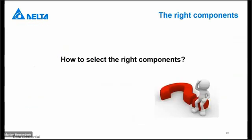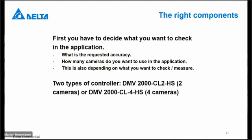How to select the right components? It always depends on what you want to check and what kind of accuracy you want to have with your system. And also, how many cameras do you want to use in your application? Because, of course, you cannot do everything with only one camera. Sometimes it's easier to use 2 cameras or 3 cameras. We have 2 types of controllers. One is with 2 cameras connectable and one is with 4 cameras connectable.